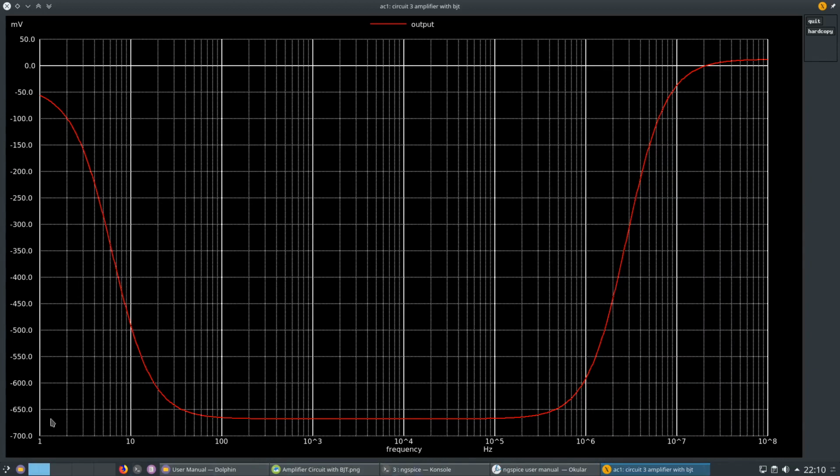You can divide it by the square root of 2 and you can find the cutoff frequencies, which will be here I think. And as the frequency increases, the gain decreases as well from here and here. We did our circuit at 1 kHz, it is here, it's at the maximum.